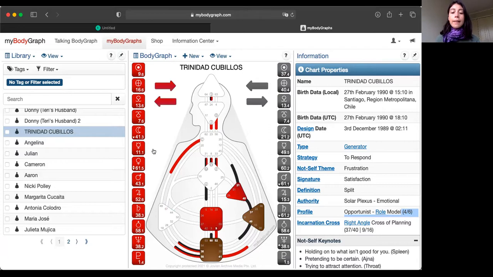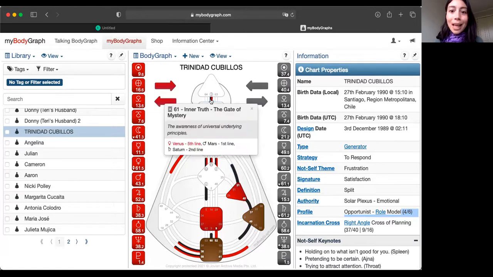And then the last thing I'll say about this is that you might have activations that are double. Because I know that a lot of you guys are visual and you just need to know things, and a lot of people are like, why is this one red and why is this one black and why is this one red and black? That feels more important. And actually it is more important.